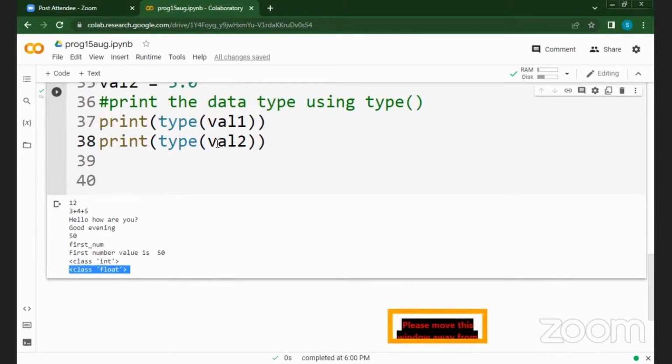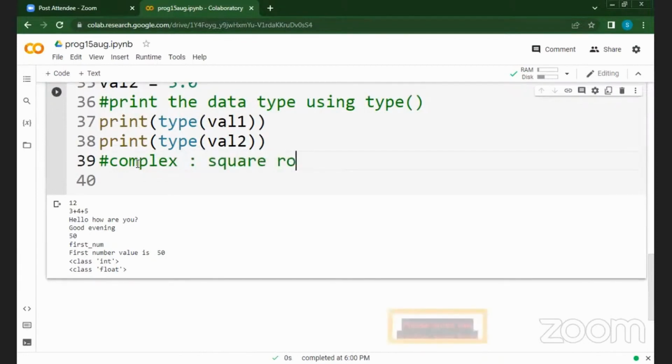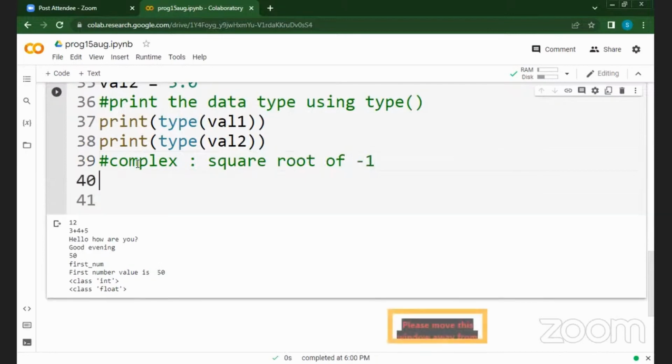Now the third type of number is called complex number. What is a complex number? It involves the square root of -1. I'm sure you must have done complex numbers in your intermediate.